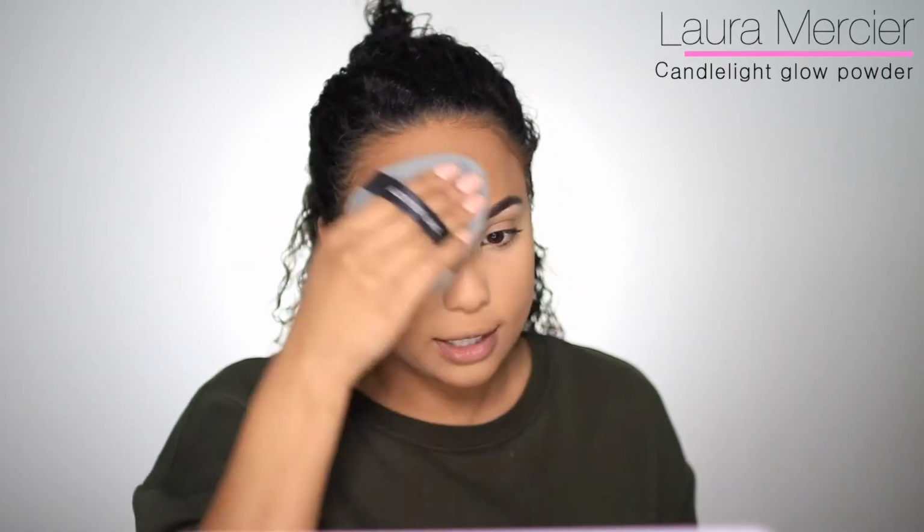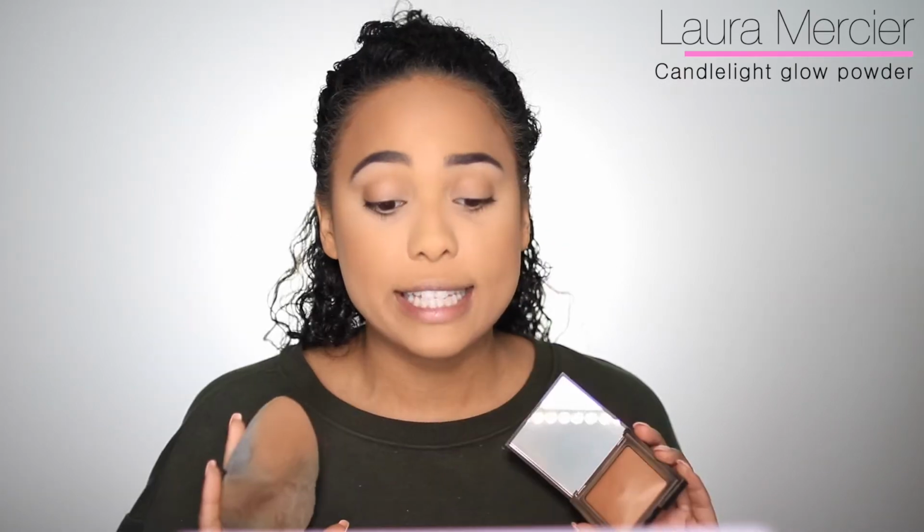I like applying the Candlelight Glow Powder on top. But this is applying powder phenomenally. Like, this is amazing. So this product would be something great to have in your bag, because I don't like carrying around a whole set of brushes with me when I'm trying to apply my makeup on the go. But this is great for powder. It applied my bronzer, like my Candlelight Glow Powder, seamlessly. It applied my setting powder amazing, and my under eye powder, it applied it like it was no big deal.